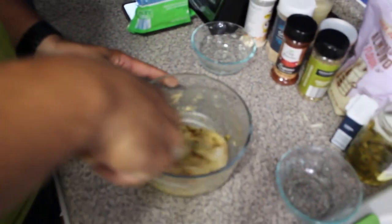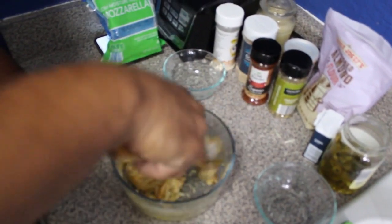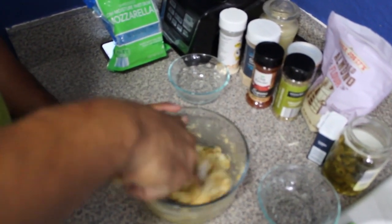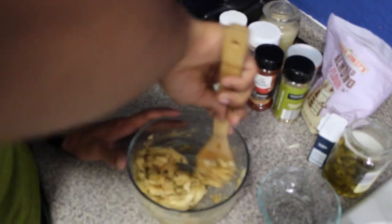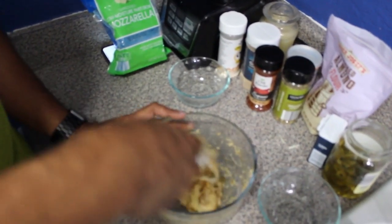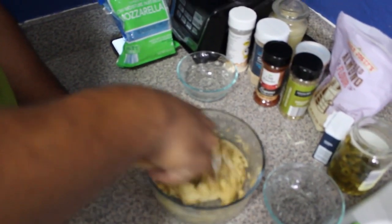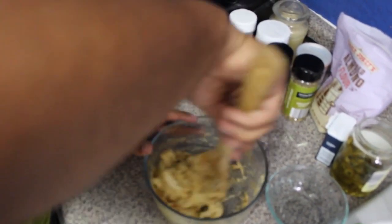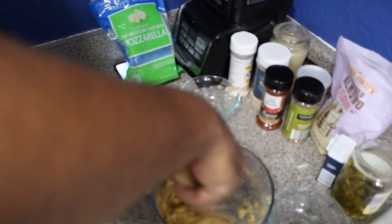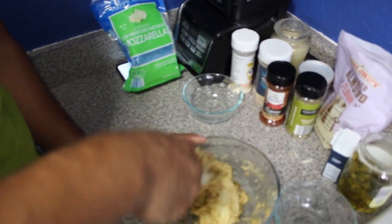So now, what you have is some amazing base. Now, I know you're thinking, okay, that ain't dough. What is this mess? This literally, had we not added those spices and instead just done maybe garlic and oregano, maybe some red pepper flakes, this is your base for a pizza. You wet your hands, you flatten this out, and this will puff up and become the most awesome pizza dough ever. But we're not making pizza.